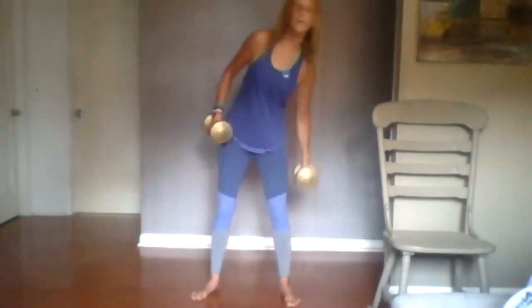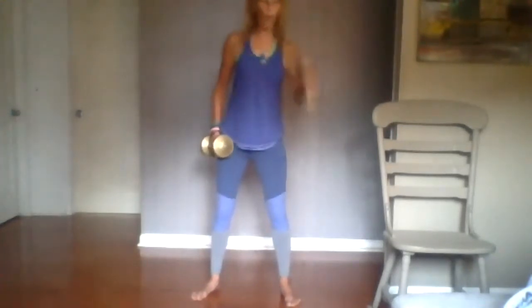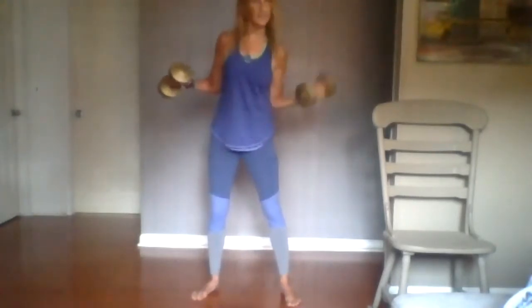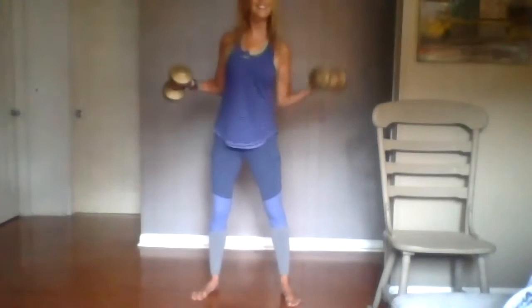Hinging at the side oblique. Really make sure you're squeezing your side oblique. That's a muscle right here. Give me three more. Woo. Two more. One more. Hold on to that chair or that wall, and you're up and over. Up and pull in. Up and pull in. See how the elbow goes towards? Yes, yes, yes, yes. Give me six more.